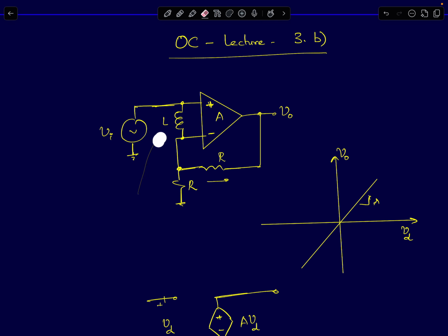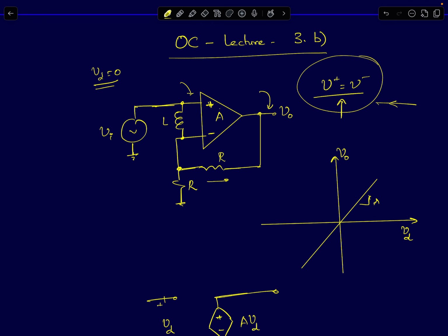Okay, so the idea of virtual ground is, for an ideal op-amp, ideal op-amp generally means the gain is infinity. If the gain is infinity, then we know V plus will be equal to V minus, and in an inverting amplifier configuration, we call this the virtual ground. It simply means your inverting and non-inverting node voltages will track each other. This is a consequence of negative feedback, because for you to have a finite output voltage, if the gain is infinity, then the differential input Vd has to be 0, which directly implies V plus should be equal to V minus.